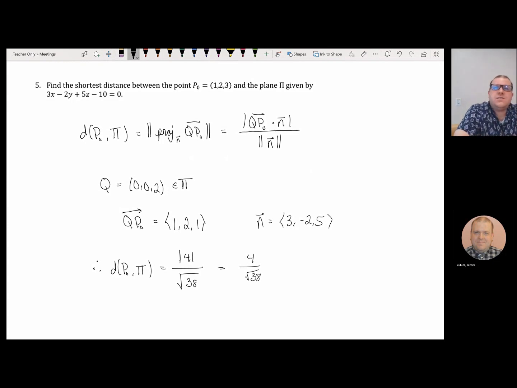What does it represent again? That's the normal vector for the plane. Wait, where did we get it? Remember the equation of a plane? AX plus BY plus CZ minus D is equal to 0? Or plus D is equal to 0? Oh, wait. Right. ABC, isn't that the normal vector? As I said, finding the normal vector of a plane is very simple if you're given the equation. Don't overthink it. It is left to you to verify that if you use a different point Q, you still get 4 over root 38 as your distance.